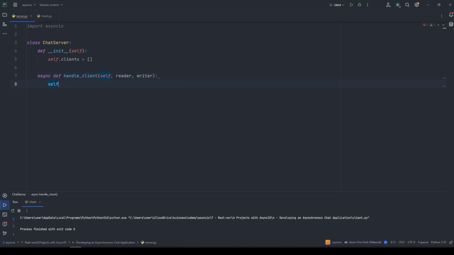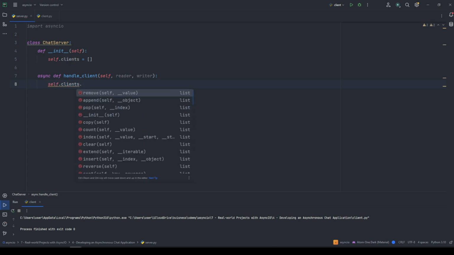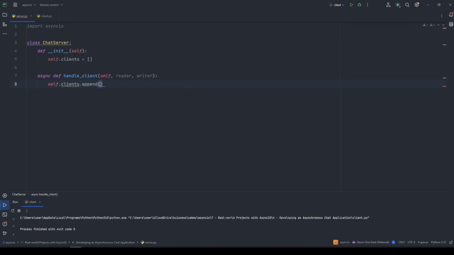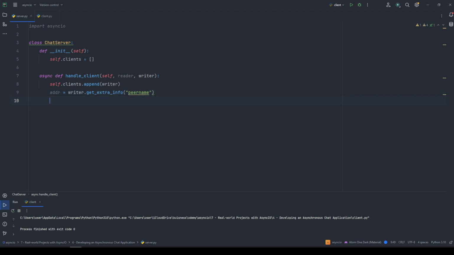So self.clients, we will want to append the writer to the clients. After that, we want to get the address from the writer. So writer.get_extra_info on the peername.